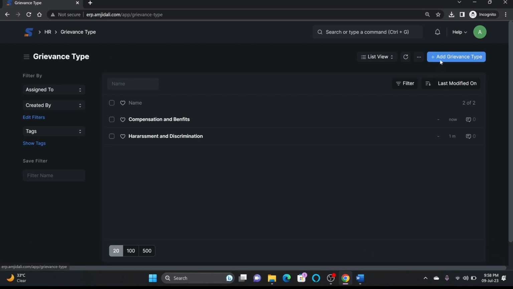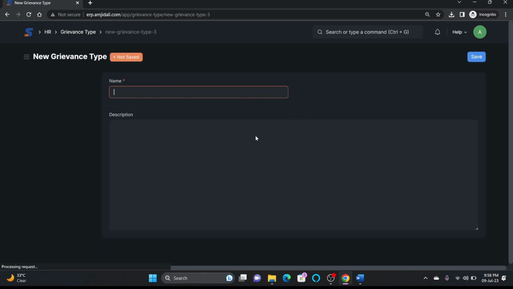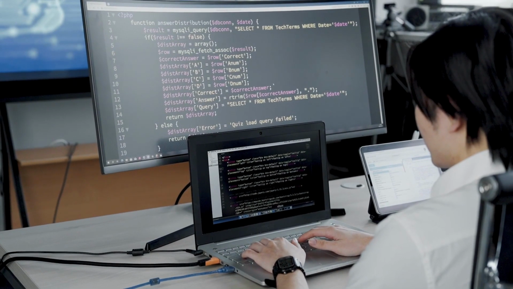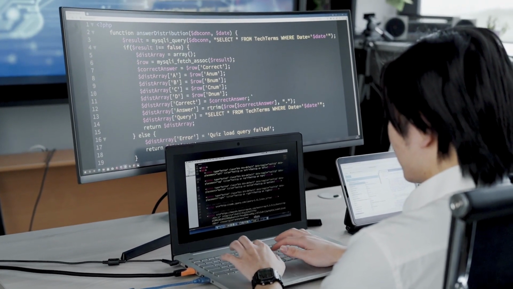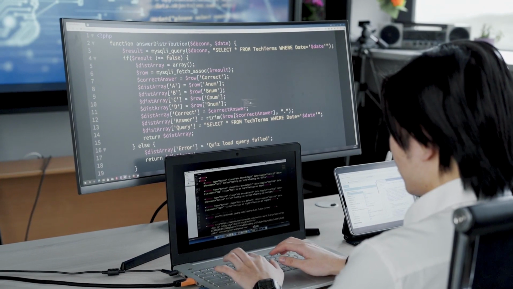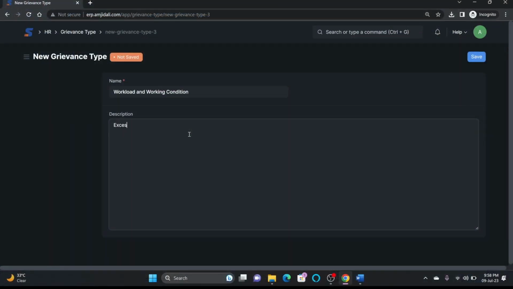The third grievance type that I have observed during my career is related to workload and working conditions. Suppose I had an employee who was working in a data center, and due to the chilled, cold air conditioning environment, he was complaining about the working conditions, and there was noise also related to that. So we had to, of course, address that. It could be excessive workload, long working hours, unsafe working conditions, or a lack of available resources to complete a specific task, and these could negatively impact the employee's well-being. So these can be added over here.